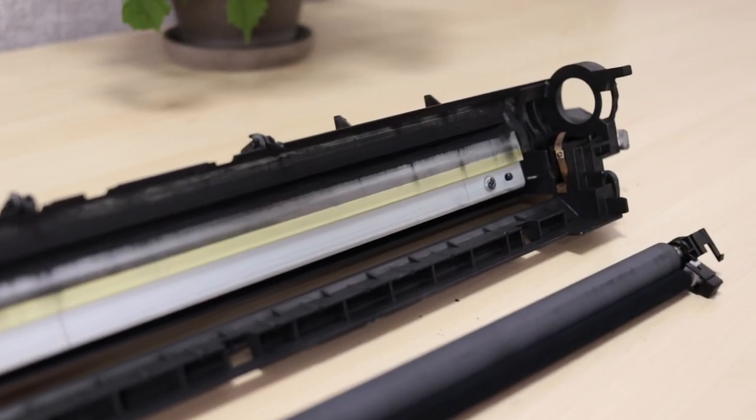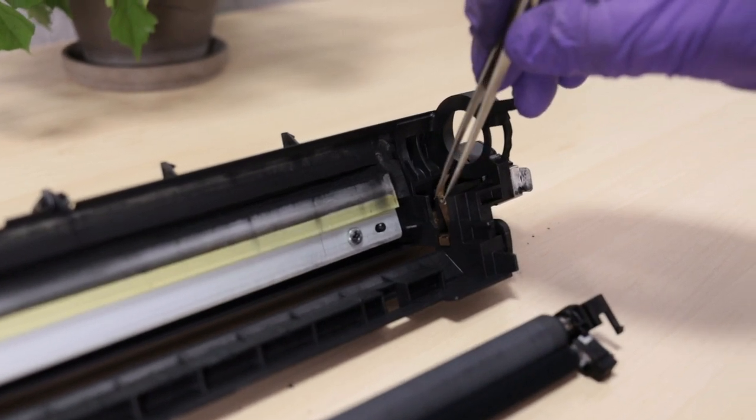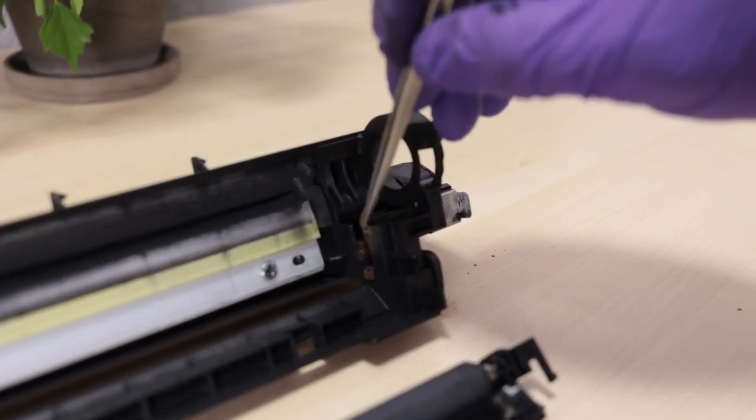Make sure there is a round relay on the copper plate. It is very important. If this small circular piece has come off, prints and copies will be gray.